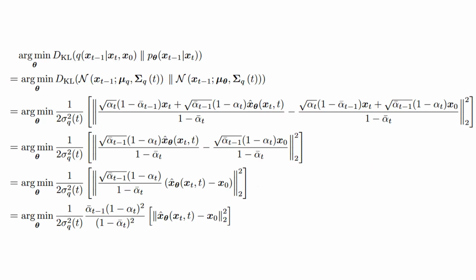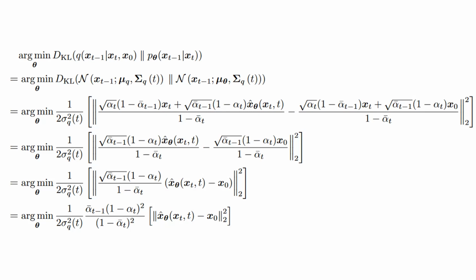So all of these numbers and symbols are just to say that all you have to do is get a neural network that takes x of t and t as parameters, and all it does is predict the original image. So intuitively, you can now start to understand that the architecture you're going to need has to take an image, get a bottleneck, and produce an image. In a second you will see that's exactly the case. The only thing that changes is that we have to tell our loss function how much to weigh all of these terms.